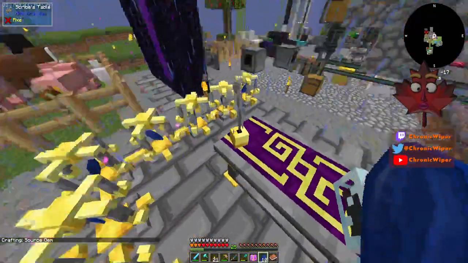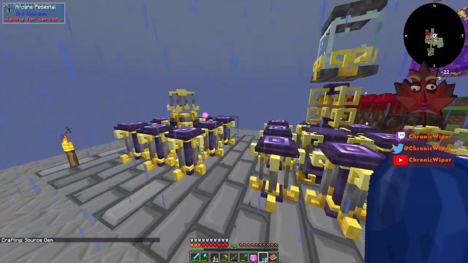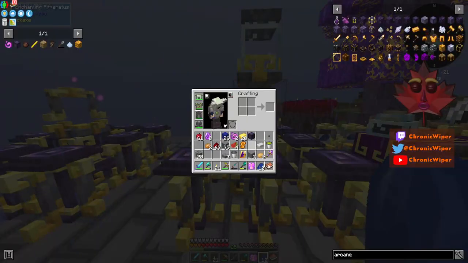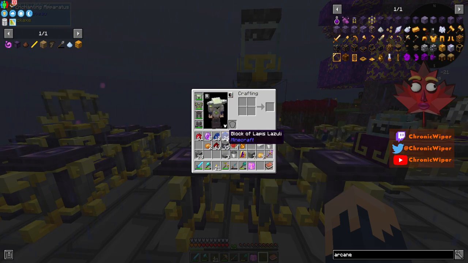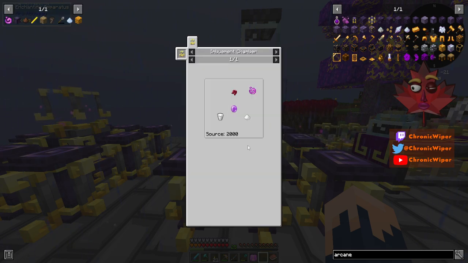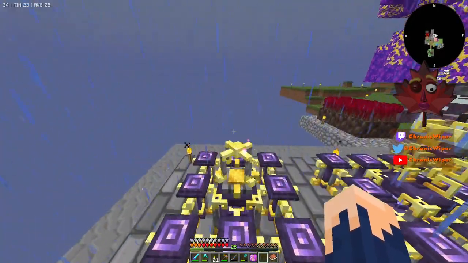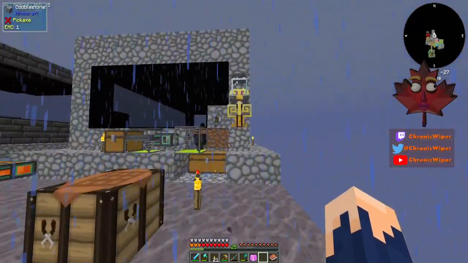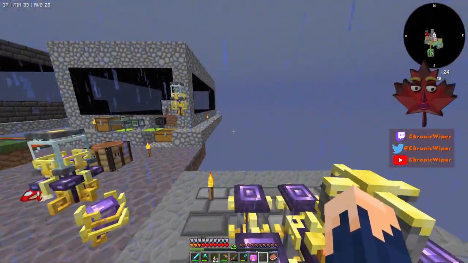Gotta keep these sources on the cook. Okay, there we go. So we got a secondary platform for the imbuement chamber. Now, what we need to have happen, I mean, we're going to need a ton of these abjuration essences. And we're going to need a ton of the other ones as well. I wonder if it's even worth making another one and just having two going simultaneously. I mean, alternatively, I guess we might be able to pump it full of this source here quickly.